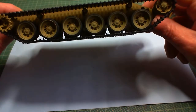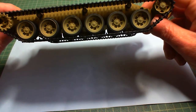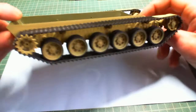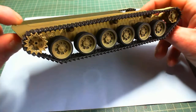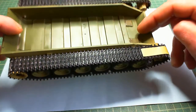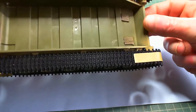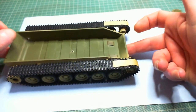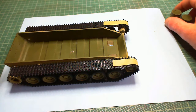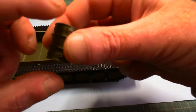I glued the tracks all up last night. They went together very, very easily. For link length tracks, I think they were about the easiest that I've ever done anyway. They're nicely made, nicely moulded, and everything seems to go well and nice. So the next step for John is to remove the tape and hopefully they'll stay together.